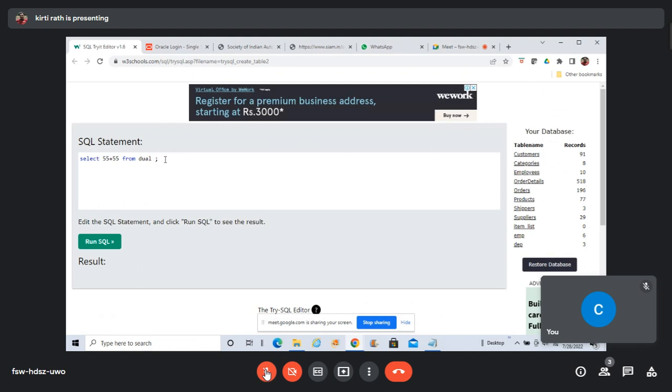You were asking in the initial classes, right? What are the differences? So this is one of the differences. Dual table is there in Oracle, but not in SQL Server. Okay. Anyways, let's go back. I mean, it's a very small thing. Don't think too much about this dual table. It'll only show one value.